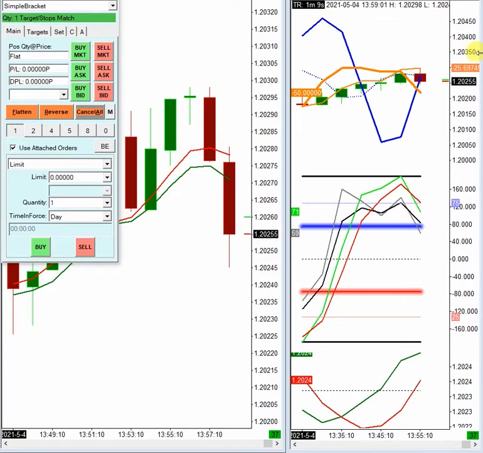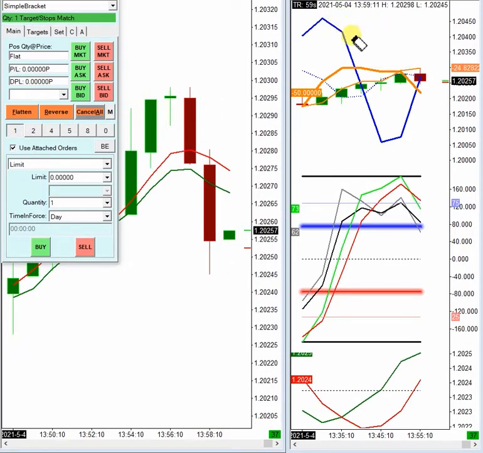We're going to be taking a 3 pip take profit and a 6 pip stop loss. So stop loss is 6, take profit is 3, so that's a 2-to-1 risk to reward ratio. In order for that to be successful, we'd obviously have to hit that trade 70% of the time or better. This one tests at about 80 plus, so we should be good there.